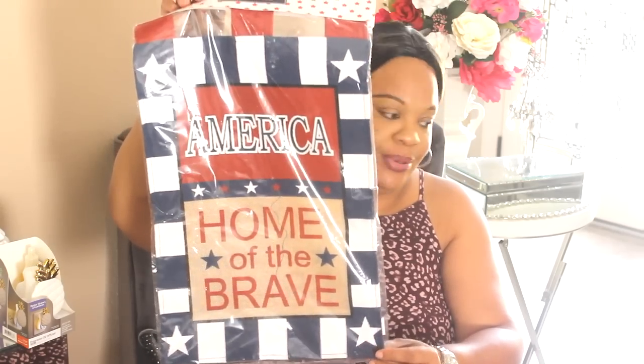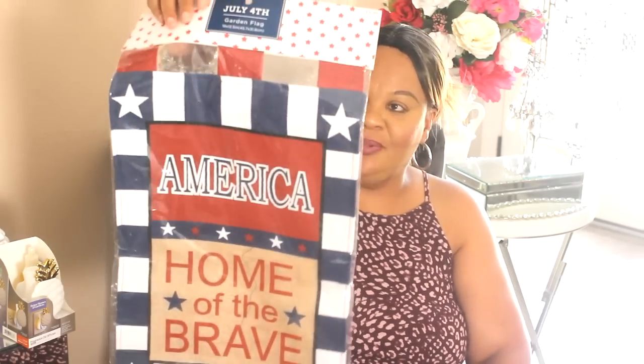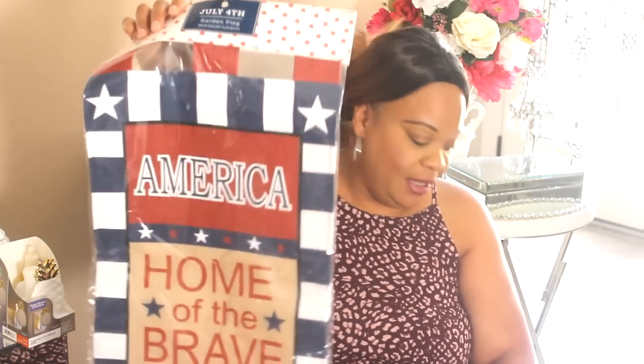This bag has the 4th of July items - this is 30% off now. It's a garden flag that says 'America - Home of the Parade.' It's yard cutting day so once they're finished I'm going to stick this out front. I haven't done anything on my front stoop for the 4th of July, and at this point I don't know if it's going to get done because it's supposed to be raining for the next few days. I wanted to do my red, white, and blue tablescape outside, but it may have to move inside because of the rain.